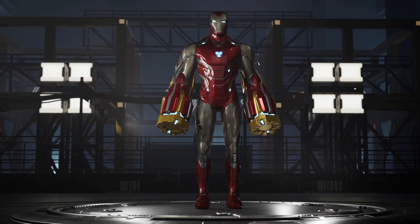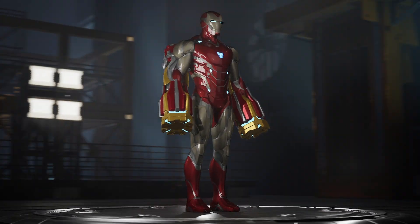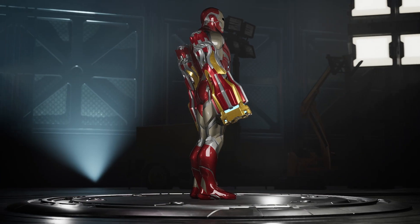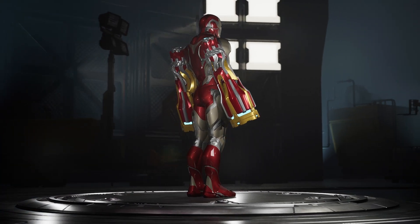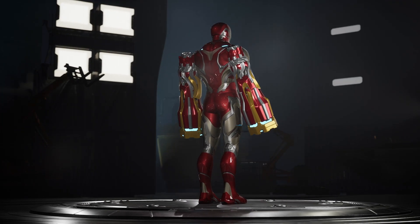The Mark 85 can form a wide variety of weapons and tools, just like the Mark 50, including fingertip torches, additional repulsors that redirect energy like fins, a shield, impact-powered hammers on the arms, automatic blasters, and an energy blade, among many others. The suit's feet are equipped with nitrogen cannons.